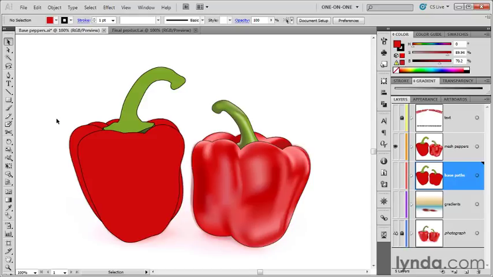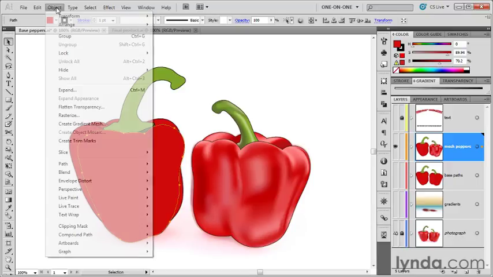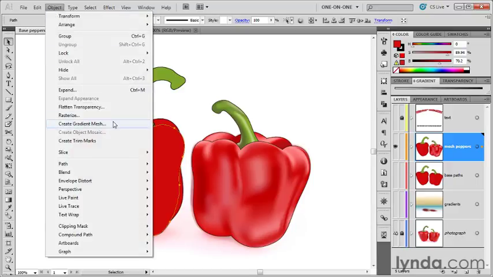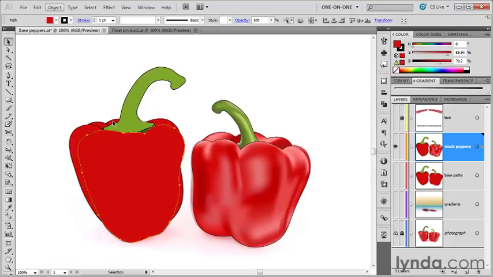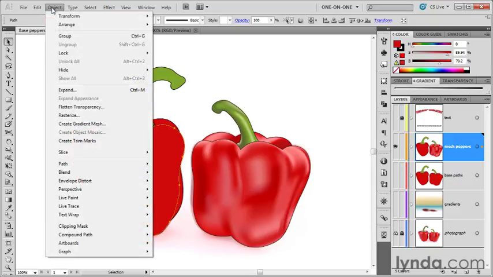So now there's 3 different ways to set up a gradient mesh in the first place. One is to use this command under the Object menu that's called Create Gradient Mesh, and that's how we're going to start things off. Another is, if I escape out of there, you can just grab the Mesh tool, which has a keyboard shortcut of U, by the way, and then you can just start clicking inside of a shape in order to add mesh lines. And then finally, if the shape is already filled with a gradient, which this one is not, but if it were, you could go up to the Object menu and choose the Expand command and then expand that gradient into a gradient mesh. And we'll see examples of every single one of these approaches. We're going to start things off, though, as I say, with Create Gradient Mesh.